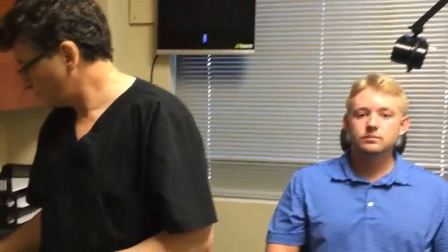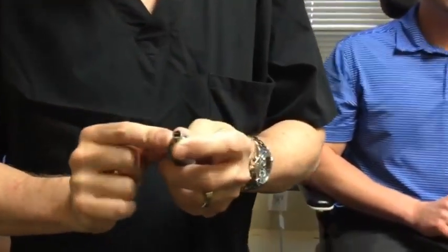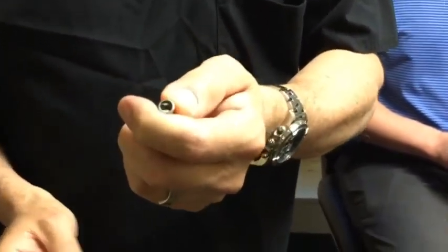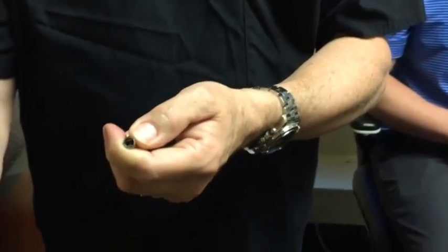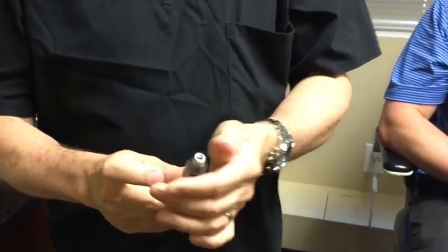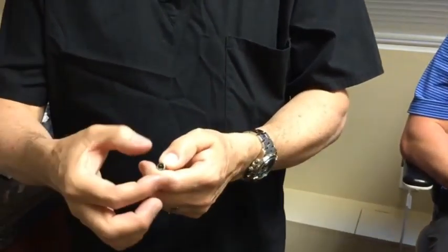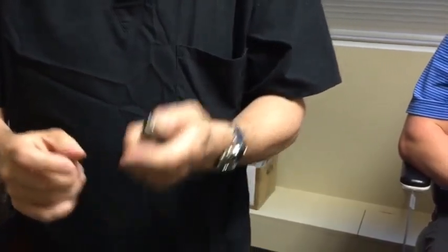The other tip, when you pull out the tip from the chuck, make sure you support the chuck. Grab the tip, support the chuck here before you pull the tip out. That way you're not going to damage this connection between the chuck and the motor. So you hold it in your off hand, use your dominant hand, take the tip, and remove the tip while you support the chuck. And again, do not forget to rinse your patients at the end.